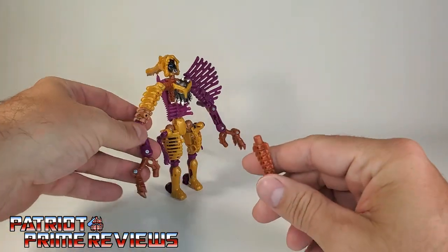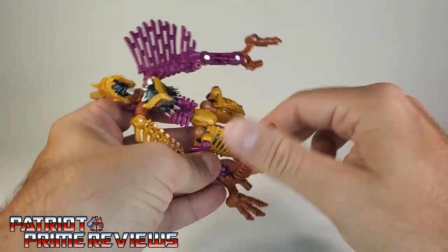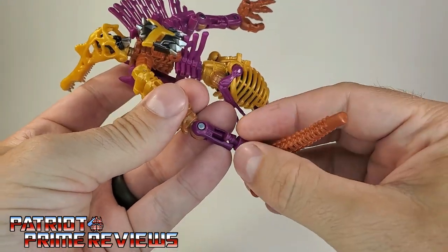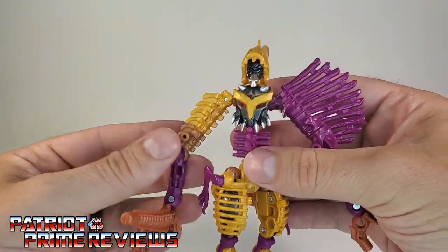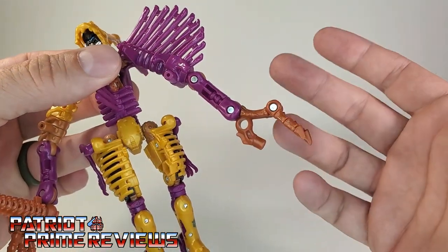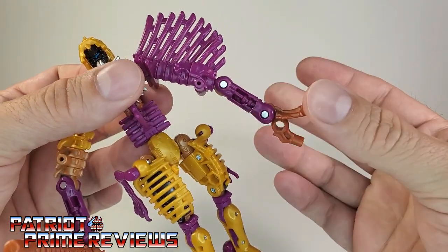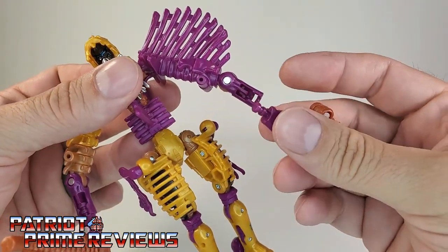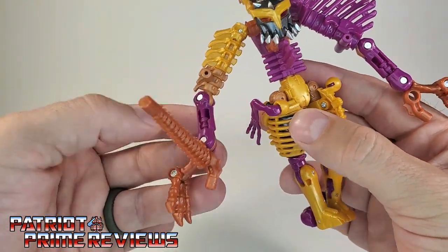With Spindle here, let's go ahead and give him his weapon, just fit that right in his hand like so. And this pops off. And this is an issue that I have with Spindle. So far I've seen everybody has had a problem with this with Spindle. The connections where the hands or feet for the Dino mode just pop right off. I mean, that is hardly any effort whatsoever. I don't know what the deal is. I mean, this guy's been remolded so many times. It's probably the mold's old.